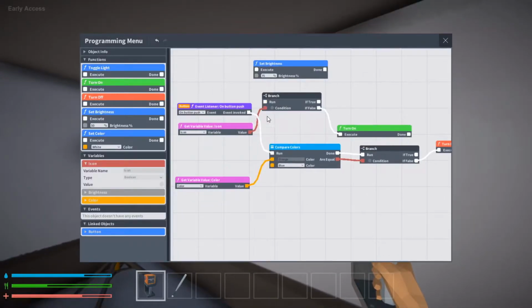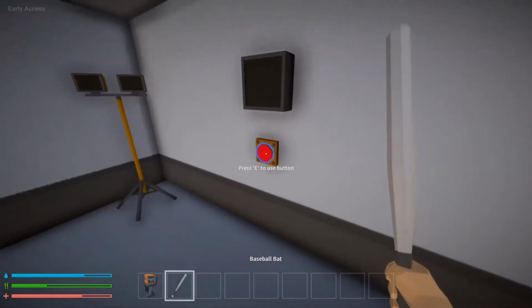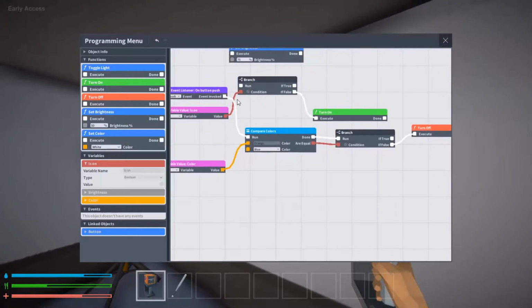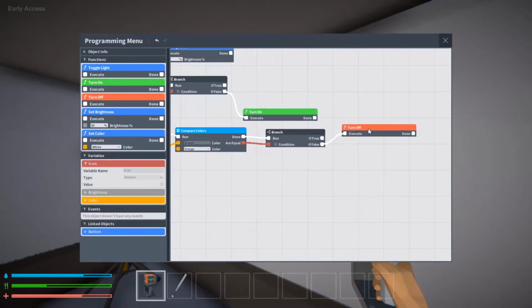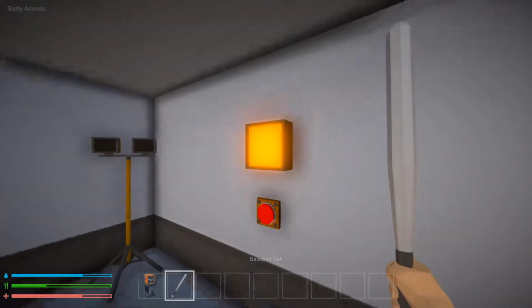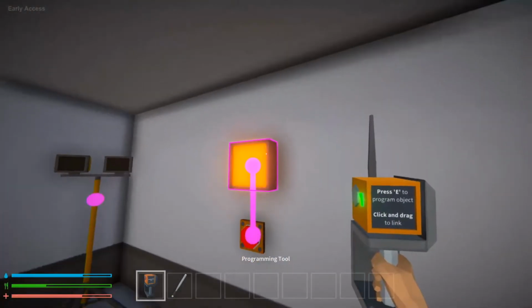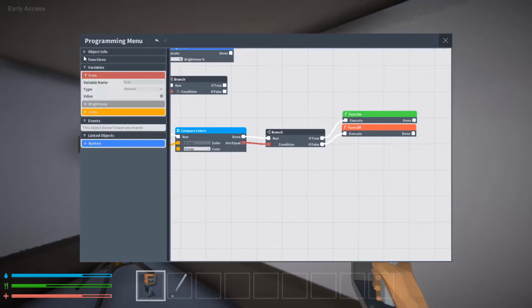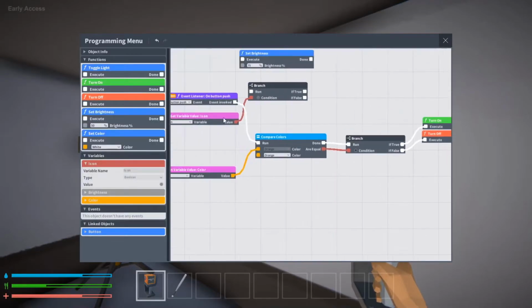If we get rid of this line here, and then we do that, it'll always stay off. Well, not because of that, but because it's triggering to compare the colors. If we were to say orange, turn on. See? But now it won't turn off because it's always orange. So it can get really complicated if you get a lot more into it. So that's the basic functions.